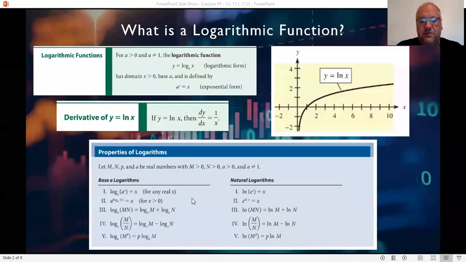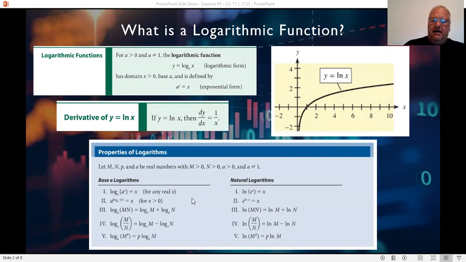Now, in that regard, if you were to graph logarithms, it would look kind of like this. You can see it's a function that never touches the y-axis, and it goes through the point 1, 0. In other words, this is our basic concept of a logarithmic graph. So you can, of course, use Desmos to graph logarithms. All you have to do is type in log, and it knows just what you're talking about.